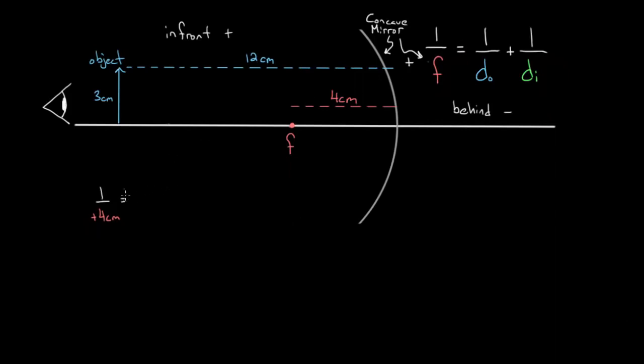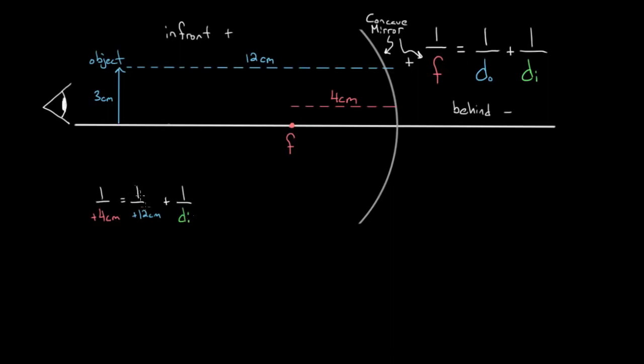And we'll set that equal to 1 over the object distance. Just one other warning. Sometimes instead of DO, you'll see this as SO for object distance, or you might see DI as SI for image distance. It's the same thing. It's just a different letter. So the object distance, again, is on this side in front of the mirror. So it's going to be positive 12 centimeters since it's located 12 centimeters from the center of the mirror. So this is also going to be positive 12 centimeters. And now we're going to add to that 1 over the image distance. The image distance, we don't know. I haven't drawn the image on here. It's going to be a surprise. We don't know what this is going to be, but we can solve for it. So we can solve for image distance.